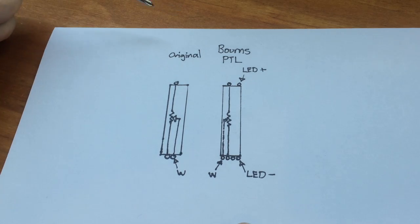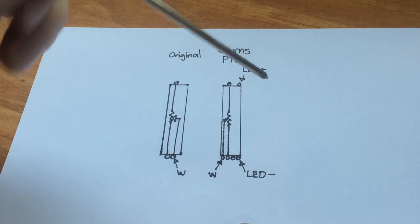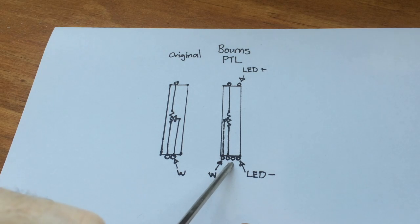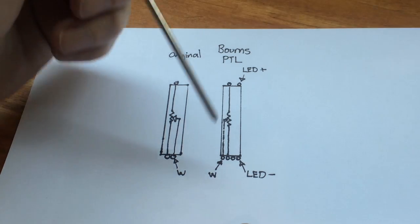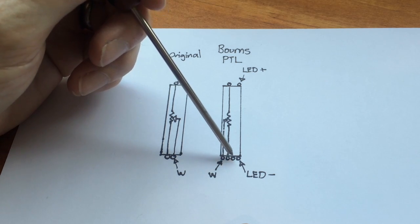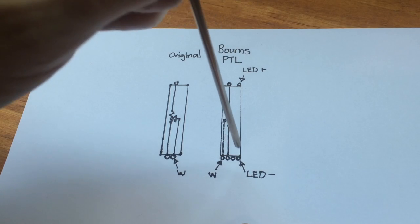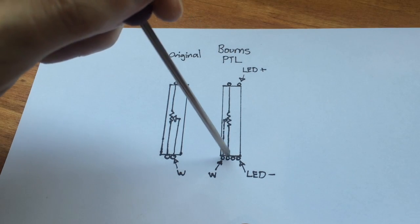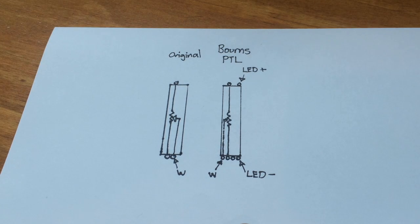The really great thing is, on the Burns sliders, there's a pin that's not used, and it's on the inside of that carbon track. So all we have to do is bend this wiper pin around and connect it to the unused pin. And once we do that, our 3 pins for the resistor are in the same position and it'll fit in the board. So I'll show you how to do that now.